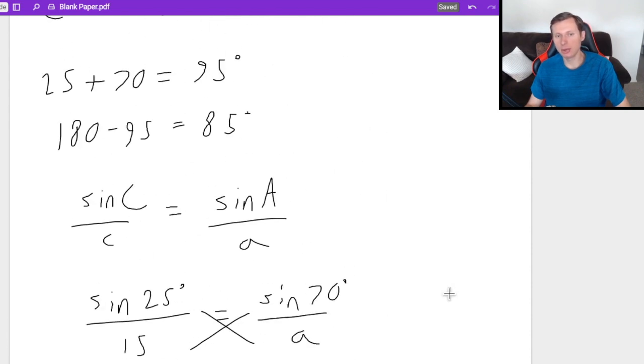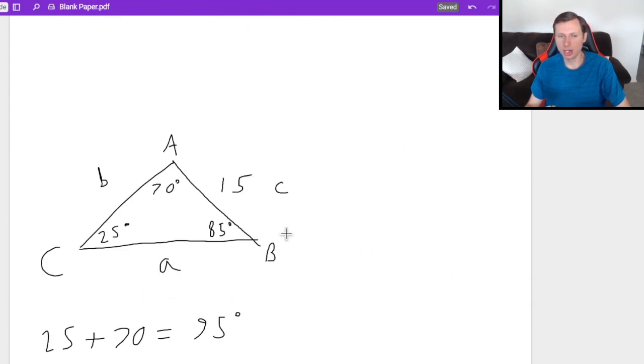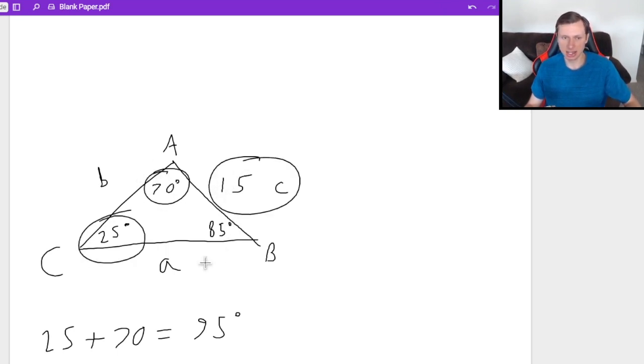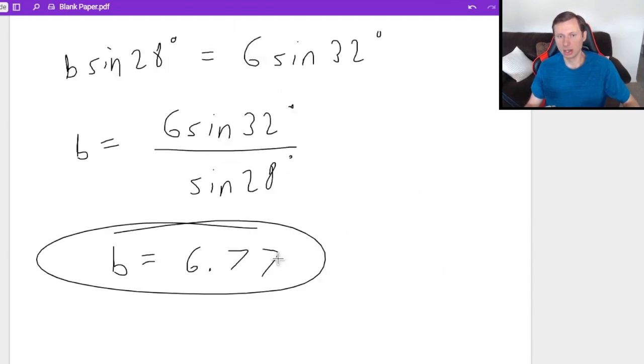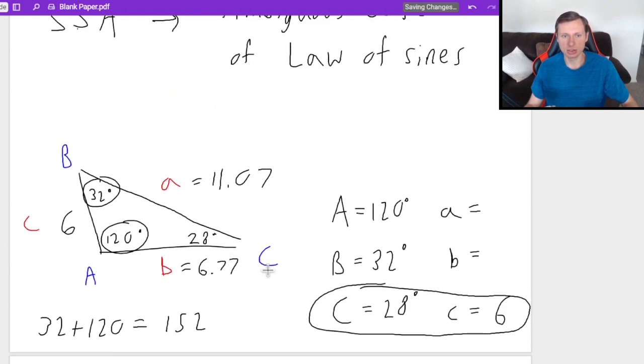Now, one more thing I want to pay attention to for both this one and the first one we did. What did I give you? I gave you this guy, and this guy. In other words, that's an angle, and a side. This is angle, angle, side. In the first one we did, this one right here, I gave you this angle, and this side. In other words, angle, side, angle, or ASA.